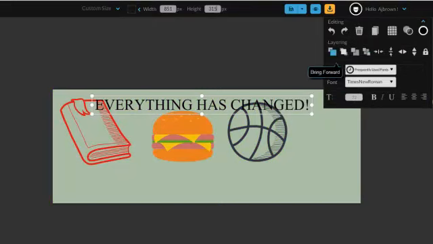Another option here, you have your layering, so you can bring it forward. Different items you can bring forward, bring to the back. You can send to the back. You can center horizontally. Excuse me. You can center vertically, as well as you can flip horizontally and flip vertically, and you can lock stuff in layers, sort of like if you're doing Photoshop.